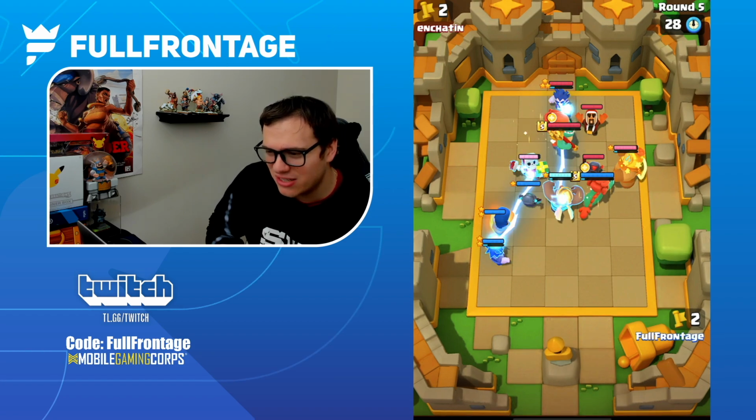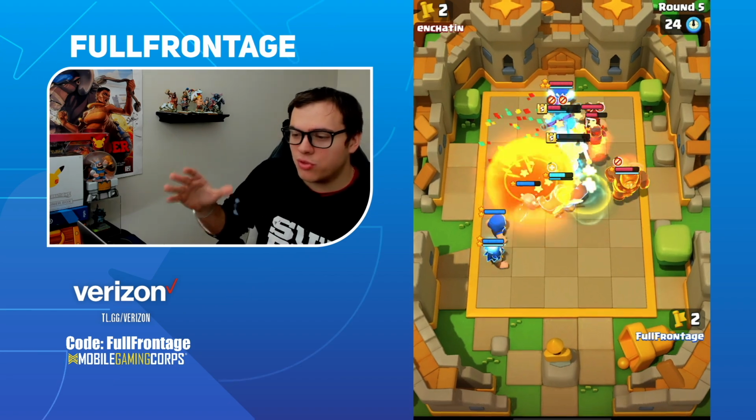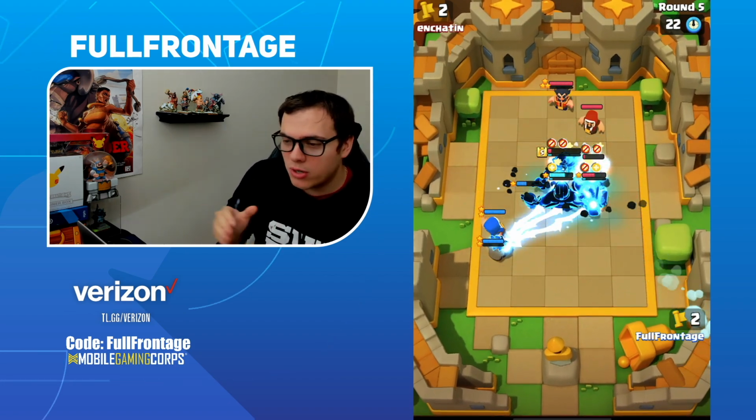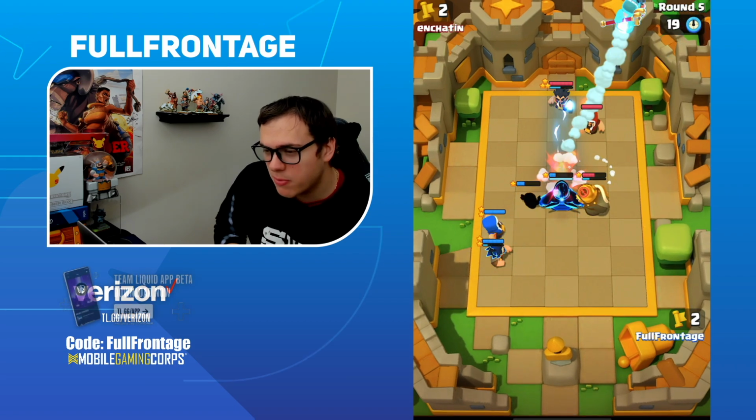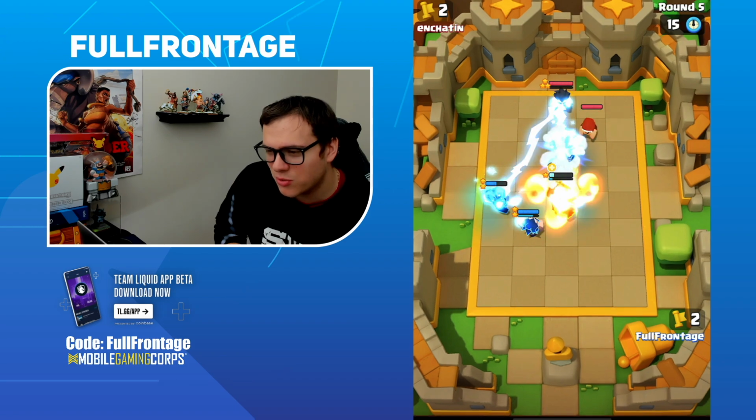I went for the negate heal and the longer range because I wanted to try to hit both the Wave Master and the Golden Giant. We weren't able to connect with the Golden Giant at first, but we were able to connect with that Wave Master, and now he has the Wizard and the Electro Wizard in the back.